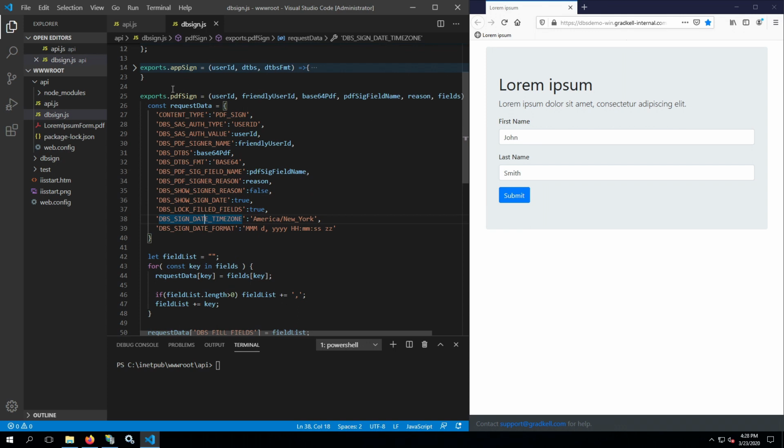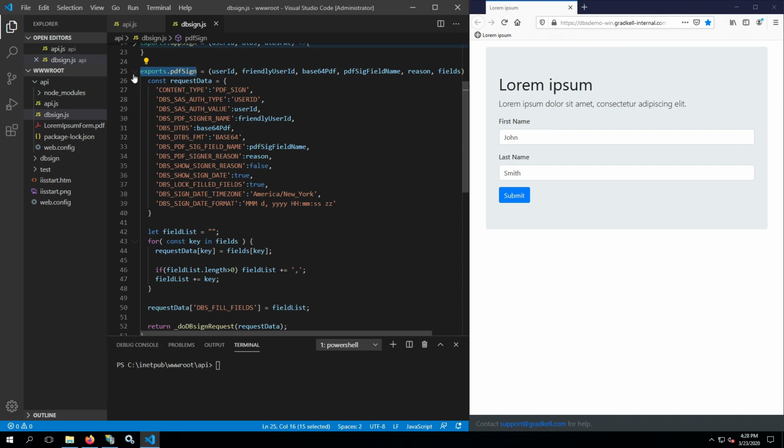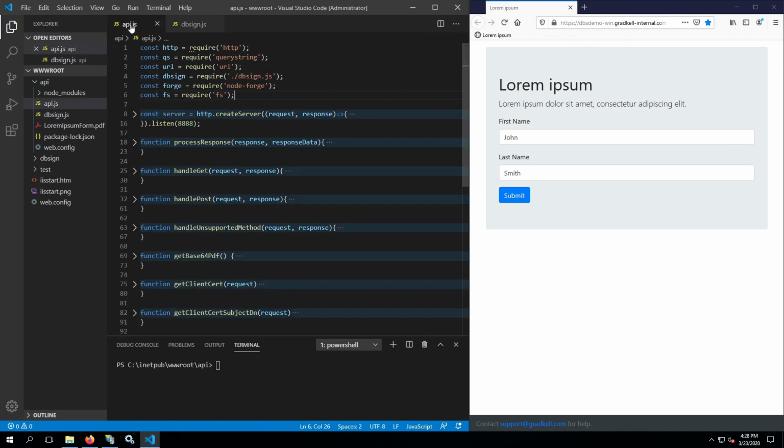And so that's all we've done here in the DBsign module: we have added this PDF sign function. So now let's go take a look where we call that. Go watch the other videos to learn about all the stuff that happens in this file. We're not going to go into it in detail, but here's what we've changed since the last time.